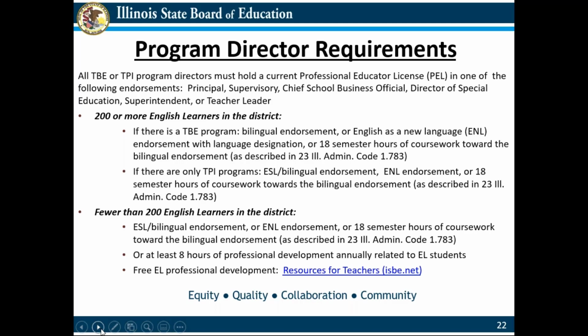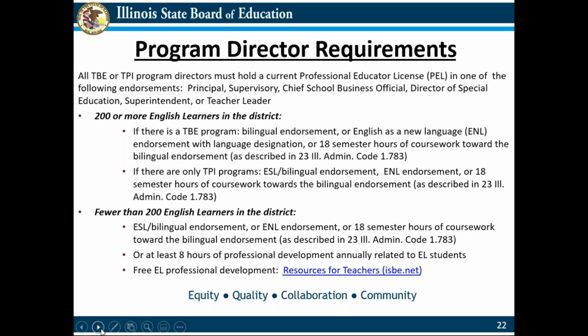However, if you only have a TPI program in the district, you don't have a certified bilingual program, we ask for the ESL at least endorsement, ENL endorsement, or 18 semester hours of credit. For the smaller school districts that have fewer than 200 ELs, we ask for the ESL bilingual endorsement, ENL endorsement, or 18 semester hours of coursework toward the bilingual endorsement.